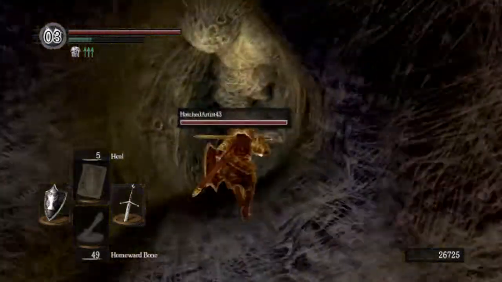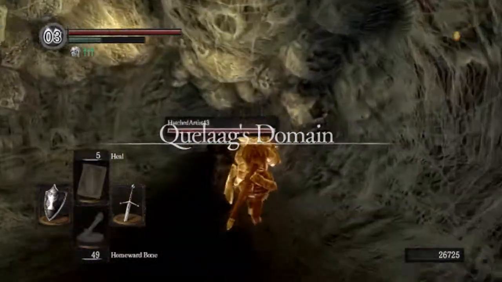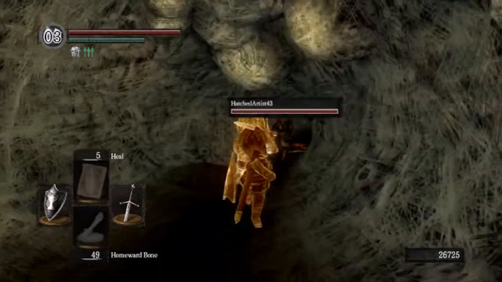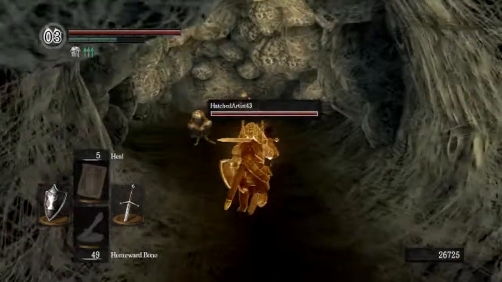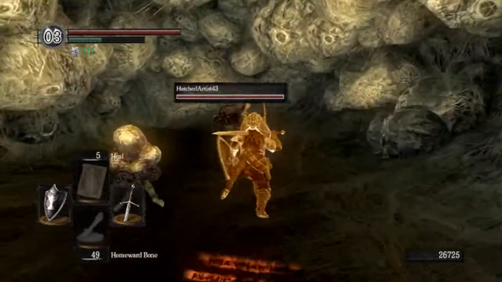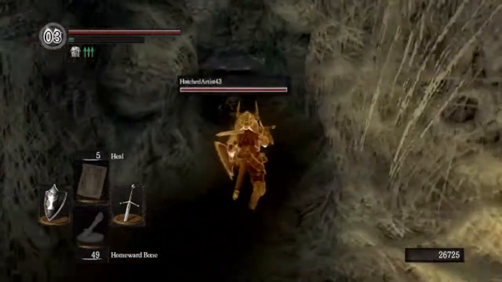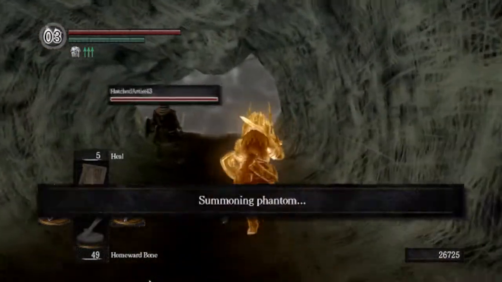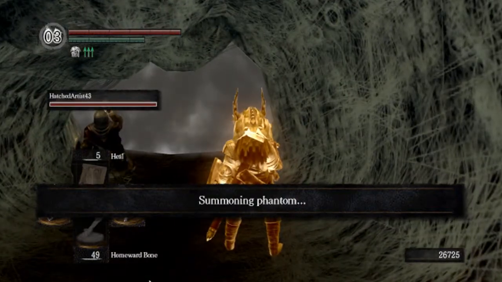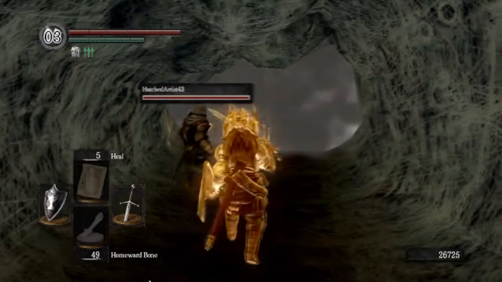And here we are in Quelaag's domain, or as the Dark Souls community calls her, Kellogg. But I do want to warn you guys, the scene coming up does have, I don't know how to put this, because if I say one thing, it's gonna sound really bad, but if I don't say it, it's not gonna be good. This character has a lot of cleavage showing. I'm sorry. It's just how it happens. Or, it's just what the game designers decided.